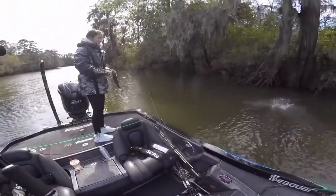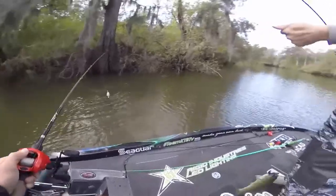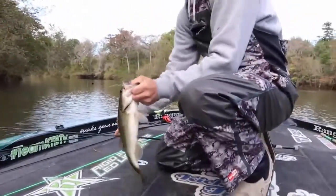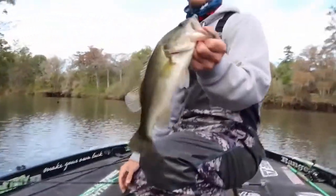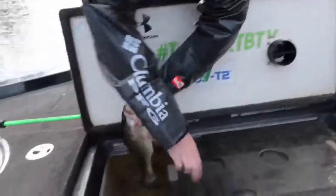Bro, in the tree, bro. Oh my god, dude. Get him. Oh, dude, that's a pretty good one. Oh, I gotta whip out the camera for this. That's a decent fish. Adam Bob. God, you guys just kill it. And your crawl is from last week, still in the tree. Dude, that's freaking sweet, bro. That's not a bad fish at all. Good job. You guys just killed it right there.